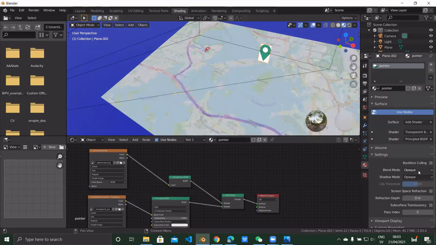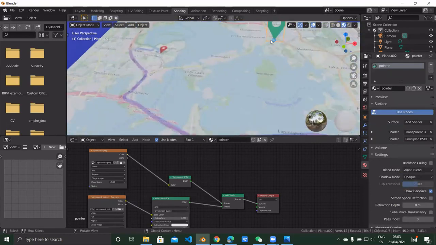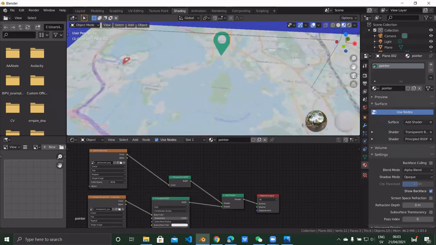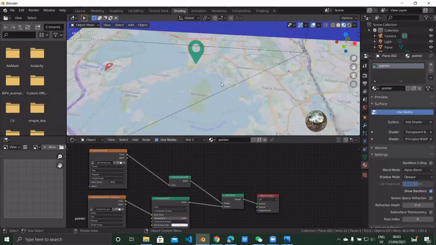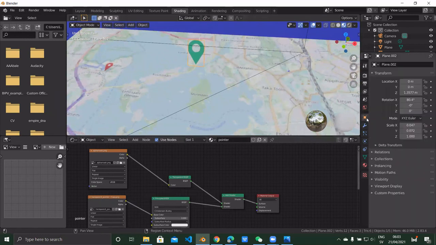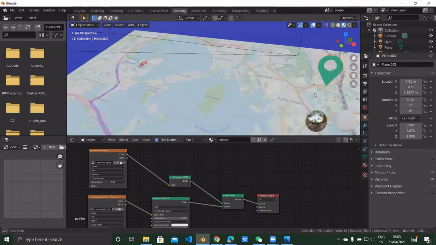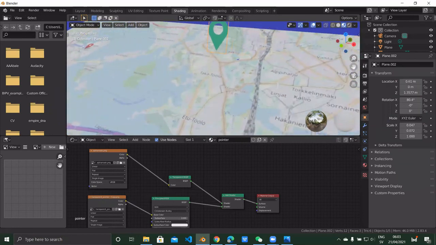For better result, in the Material tab on the menu on the right, select Settings and as a blend mode, select Alpha Blend. Use the slider in the orange rectangle menu to position the pin on top of the map.